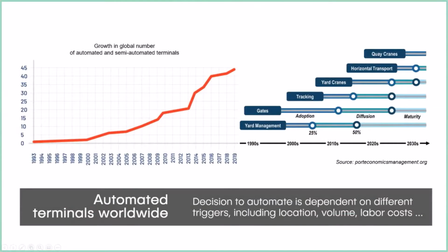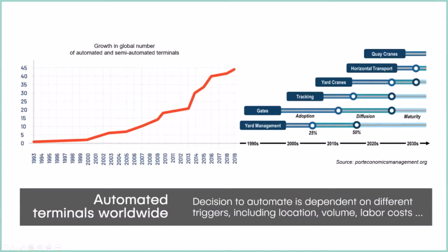To contextualize the triggers, we do need to look at what's happened up to this point. As you can see from the chart on the top left, uptake of automation technology is not new, although certainly adoption was slow in the initial stages. That said, increase in adoption has been comparatively striking in recent years. One of the reasons for the relatively slow uptake initially is indicated by the chart on the right, which details some of the different areas that automation touches on.